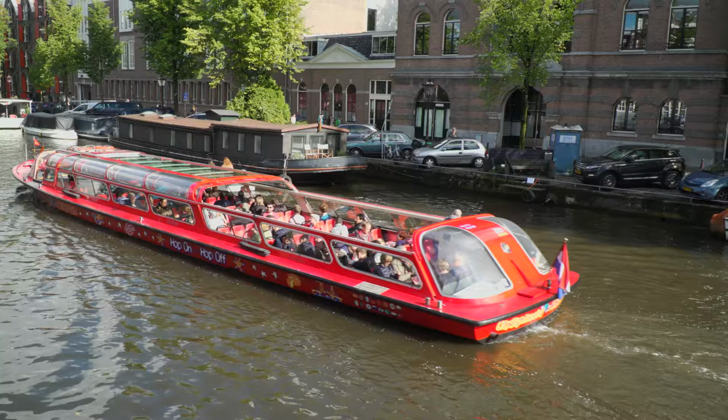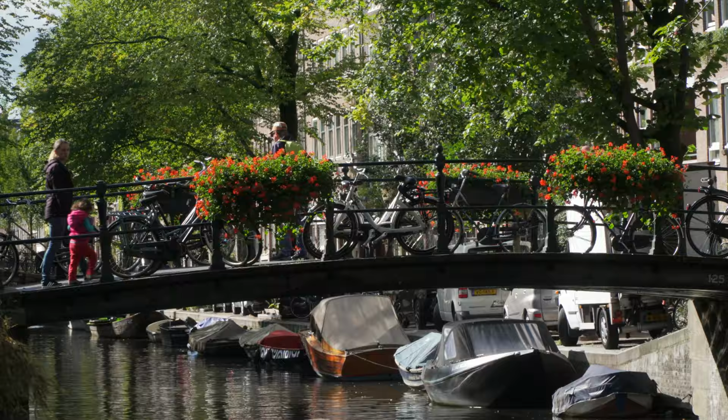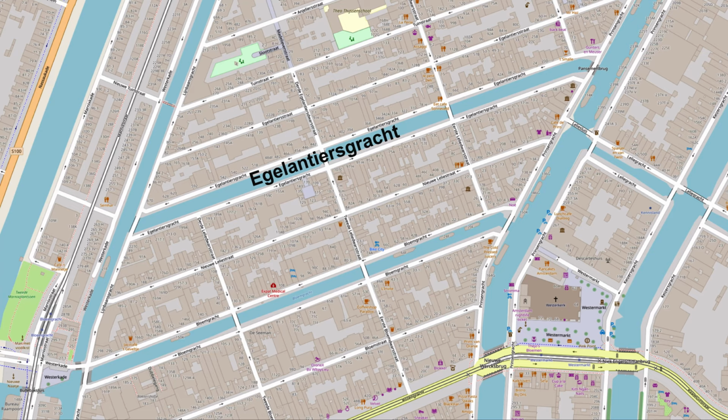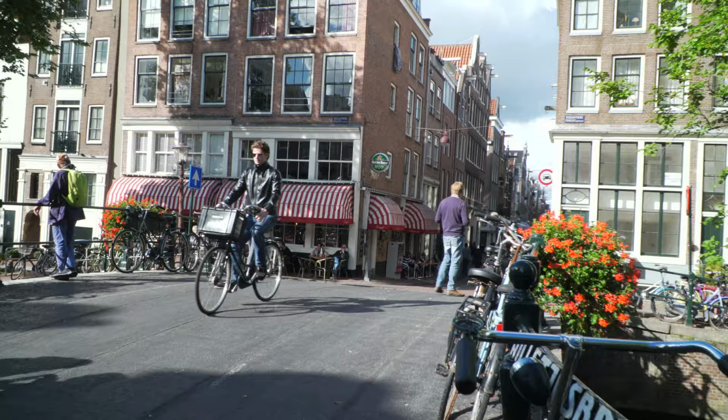Some canals like this are smaller in scale than those famous waterways. They're more narrow, they're shorter, but this gives them much more charm. It is incredibly beautiful down here. This canal is just 500 meters long, and it's so attractive it would be worth it to walk the whole distance. And then you could actually go around the block on two other canals while also exploring some of those side lanes. Typical of Jordaan, it's a residential neighborhood, but there's always some shops that will catch your interest.